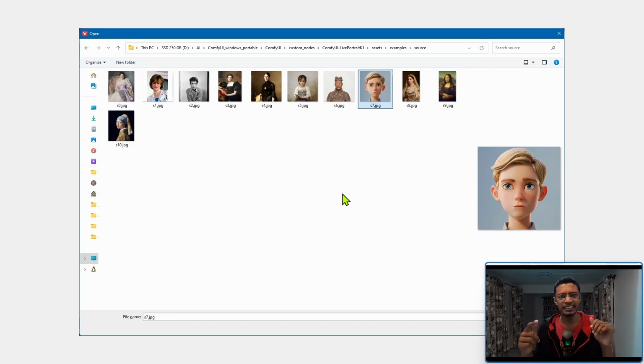I will show you an example later using a vertical image. Now, in this particular case, just for this demo, I'm going to select the S7 one, simply because, as you can see, the face is front facing. We have the eyes, the lip is clearly visible here.